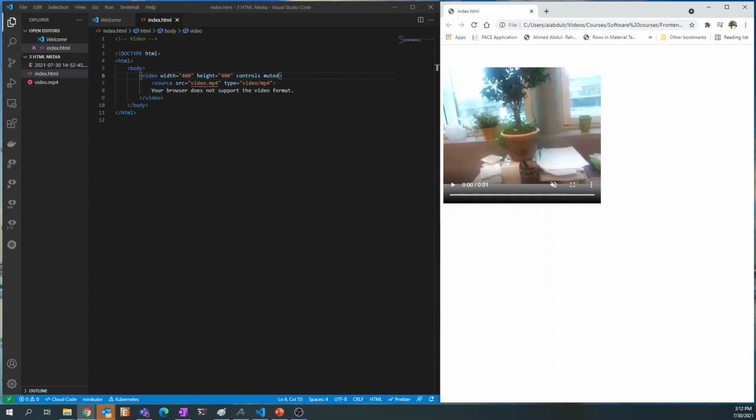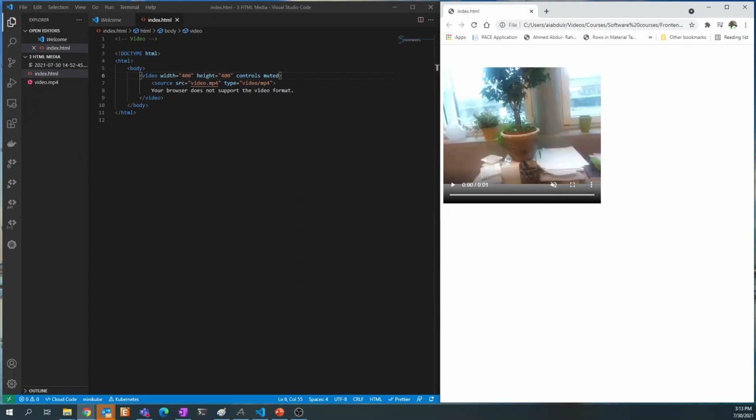All right. So the browser support for the video element is, for Mozilla, 3.5 and above, for Chrome 4.0 and above, for Safari 4.0 and above, and then for Opera 10.5 and above.